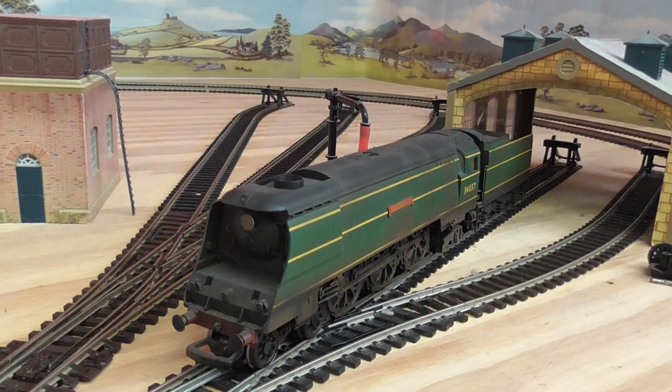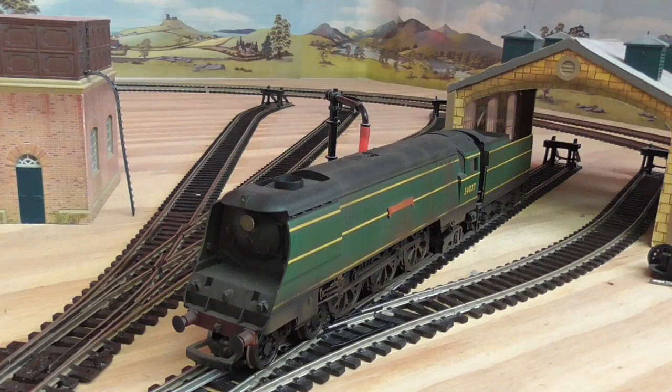We are looking at Cloverly, and the number is 34037. So yeah, let's get on with the review.